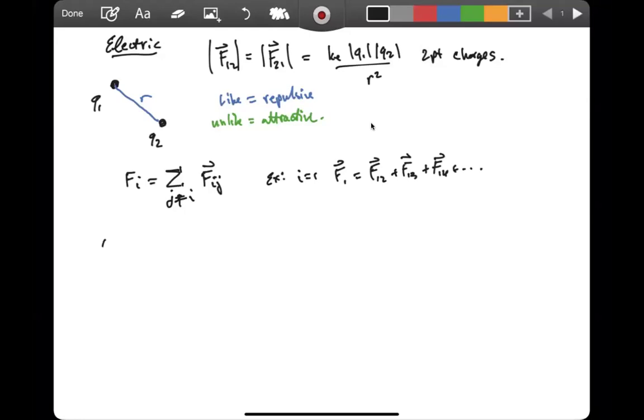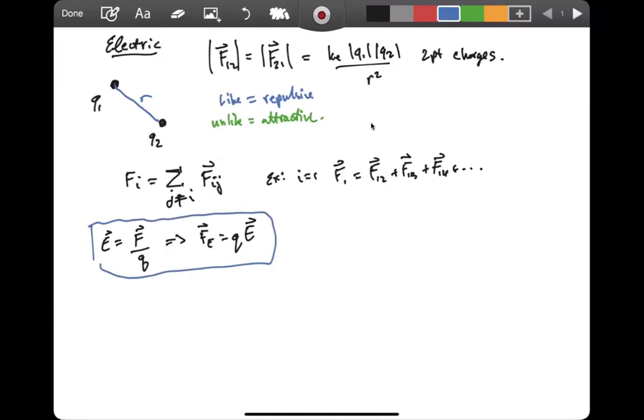From there, we can then define the electric field. The electric field is equal to, I'm going to drop the limit part, the force divided by the charge, which also tells me that the electric force is equal to simply the charge times the electric field. We spend a lot of time talking about this one as well, but basically the definition of the electric field is the force that a charged particle would feel at a given point, which means if we know the force that it would feel at a given point, and we simply multiply by the charge of that charged particle, then that would tell us the actual force acting on it.